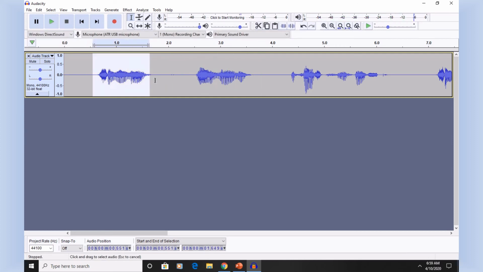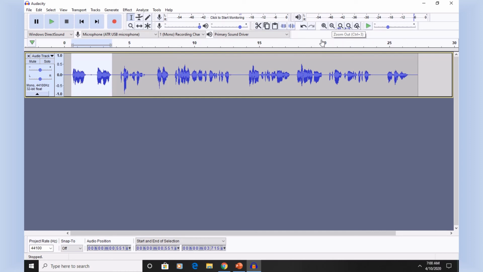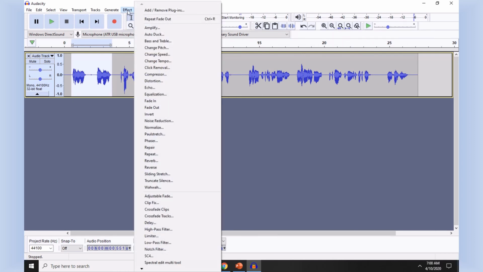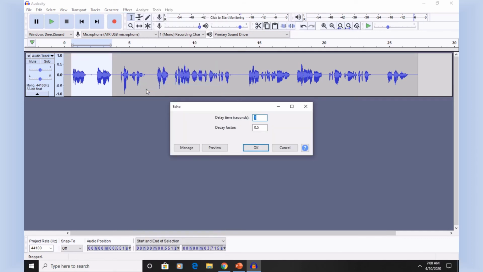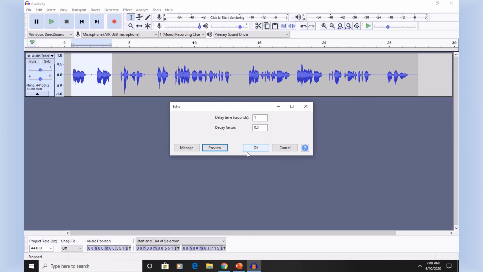Now I'm going to highlight that first little section. I'm actually going to minimize things a little bit so I can see the whole poem. I told you that there was a better way to create an echo. This is it. Now you can preview this before you actually make one. Cerulean, only rarely. Okay, and it just gives you a little bit of a clip.